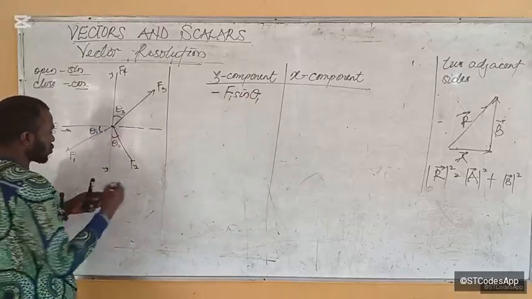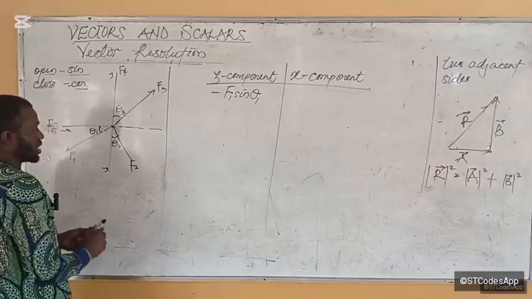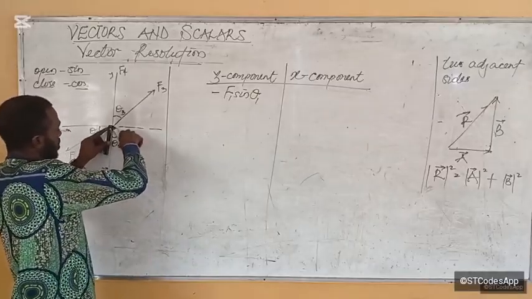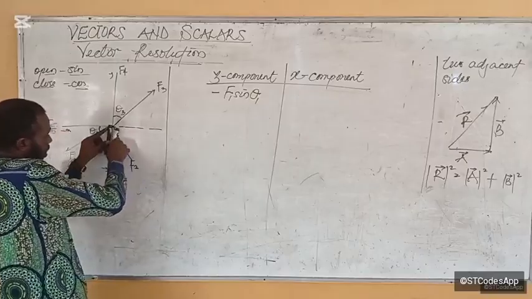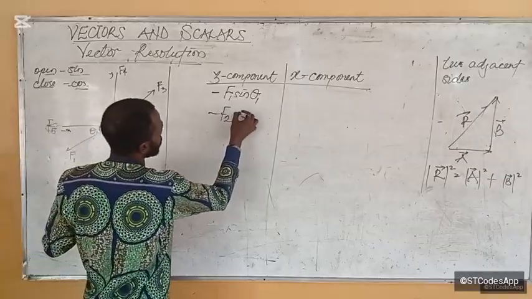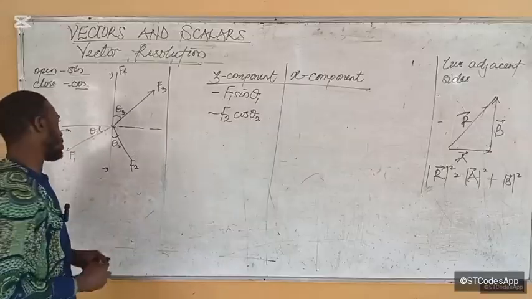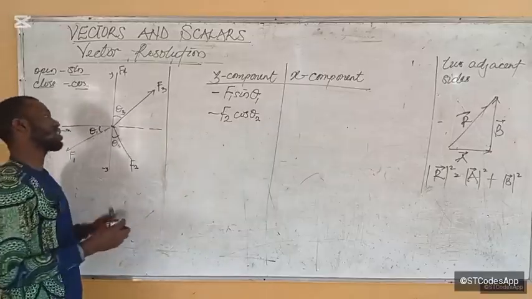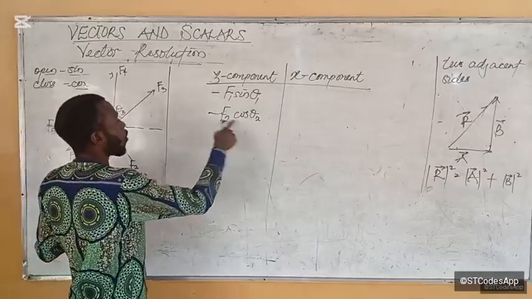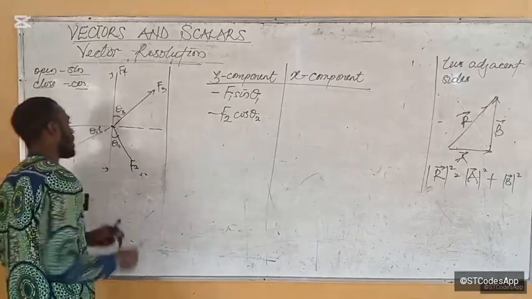Alright, for F2, just rewind if you don't understand what I just did. Now, for F2, we are going to the y component. If this is our F2, we close this theta 2, and it's negative, so it will be minus F2 cos theta 2. Is that clear? Let's say this angle was 40 degrees and this is 3 Newton, for example. This will be minus 3 cos 40. Is that clear? Cos, because we are closing this angle.